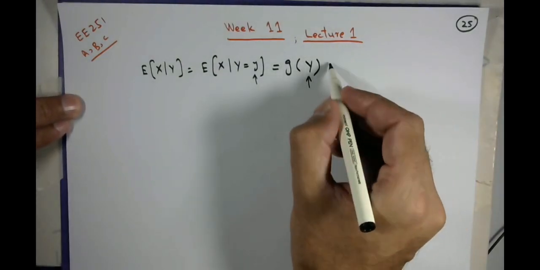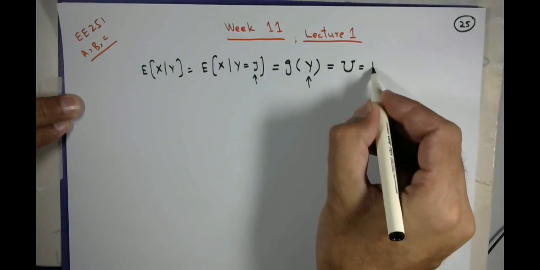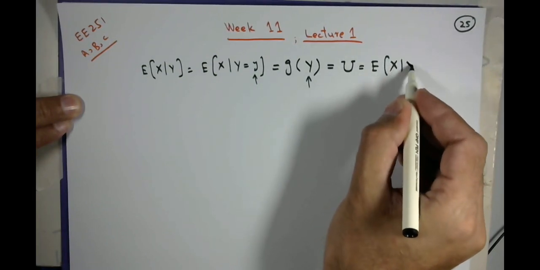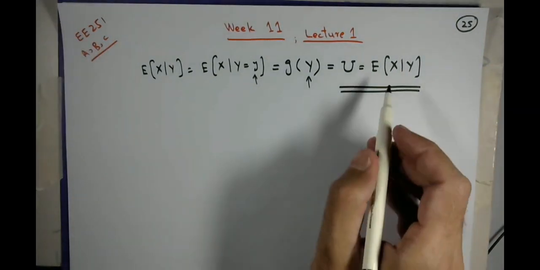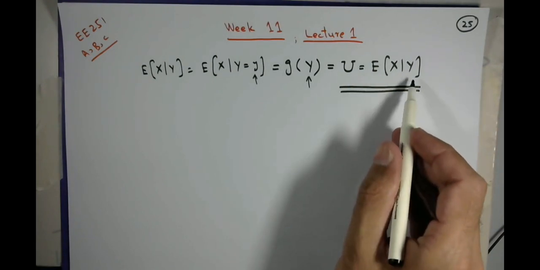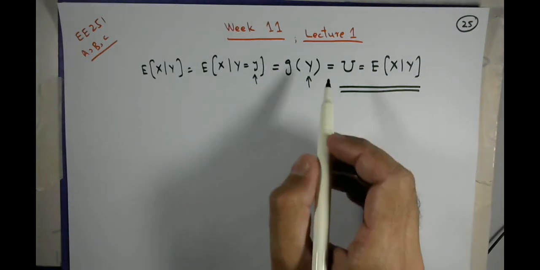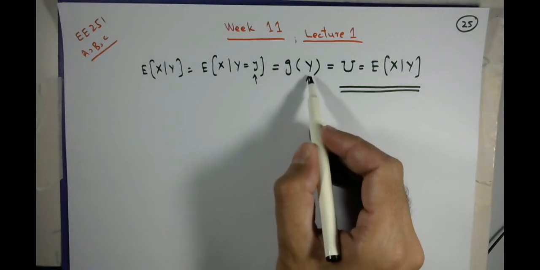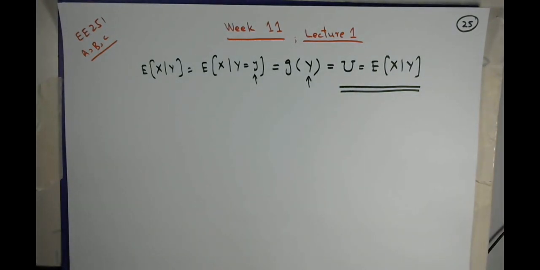Okay, so if that is the case, you can write it as, for example, u, which is again the expectation of x given y. So this is now important. The conditional expectation of a discrete random variable x given y is effectively a function of the conditioning random variable y. So I can call this function a random variable. It is a derived random variable now, so I give it a name u. So now u is our new random variable.